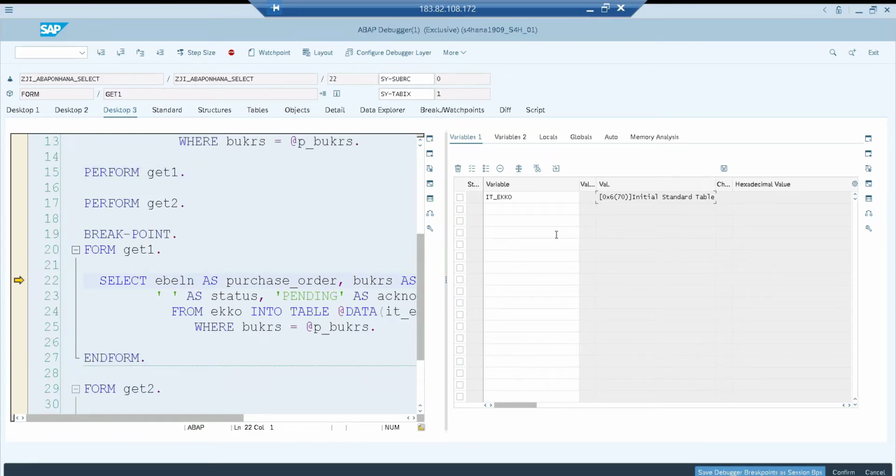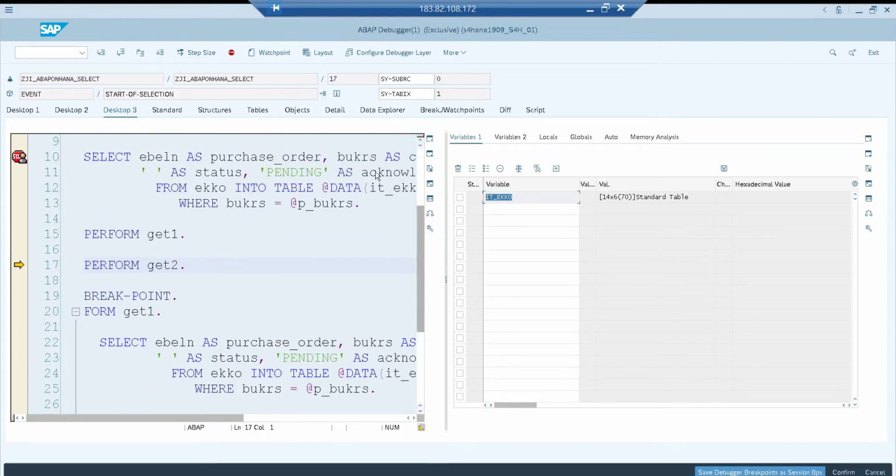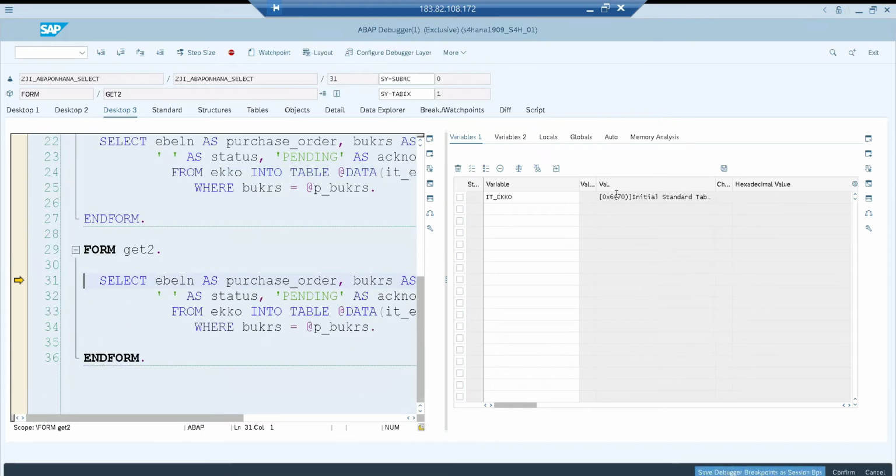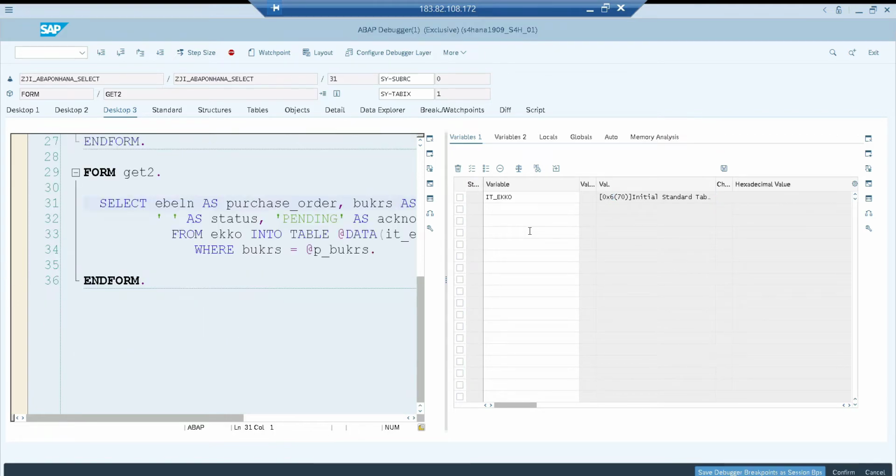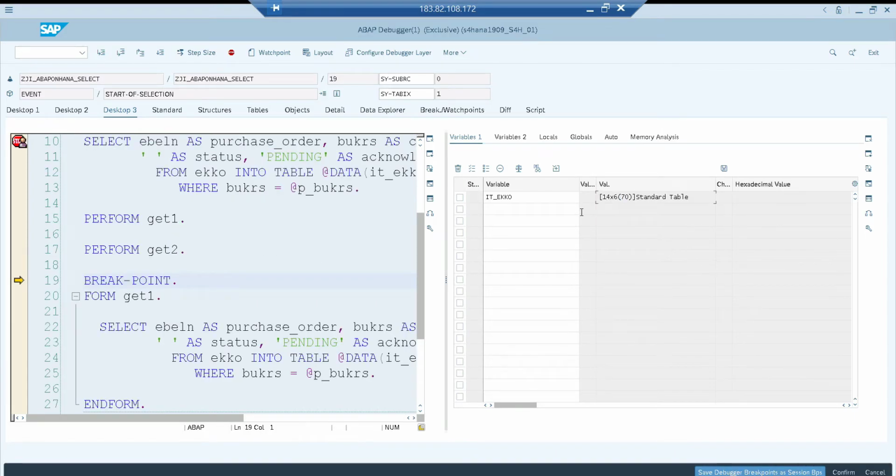Here, if I execute the same, now what is the value of EKKO? 0 records. Then execute it, again the 14 records come, and it goes out. Now this ITEKKO is referring to this internal table. Now I'm getting into perform get two. Now the value is 0. Records are 0 because this is for the local ITEKKO, the local internal table. Just press F5. Again it gets 14 records. Okay. So it's very simple.